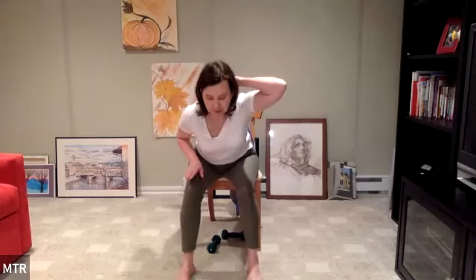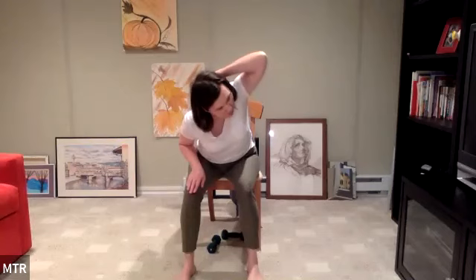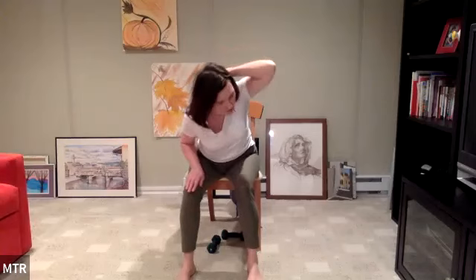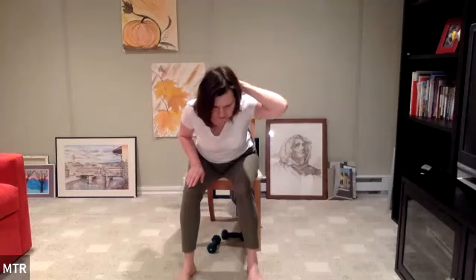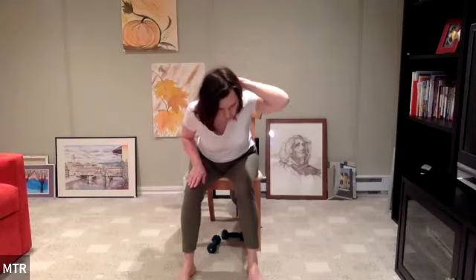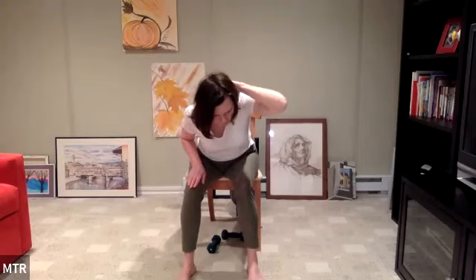Coming into a little rotation. Take your right hand behind your head and hinge forward, coming into a bit of a half fold. Other hand just rests on the knee. Open and turn to the right — you're using that ribcage to twist. Come back to center, looking down towards the horizon just ahead of you. Continue: open to the right and come home. Last one — rotate, get your heart to the wall, and home. Release the hand, pull the stomach in, and sit back up.